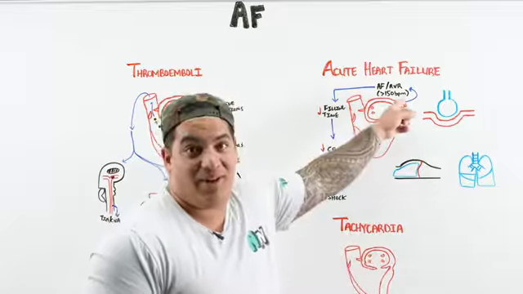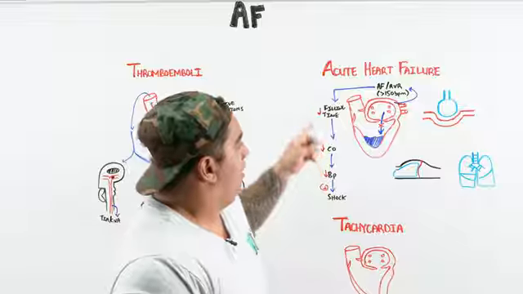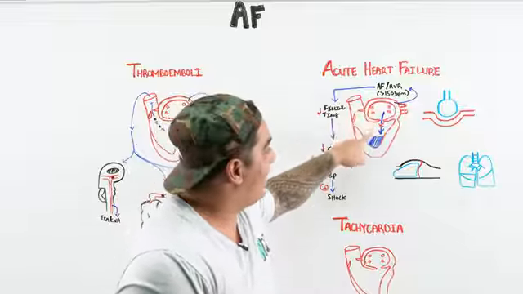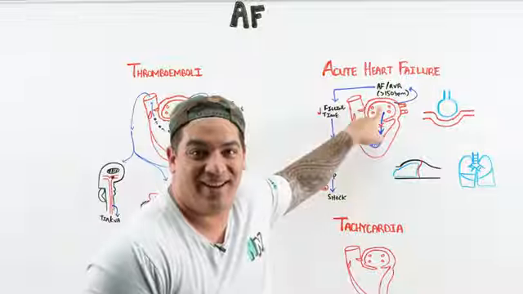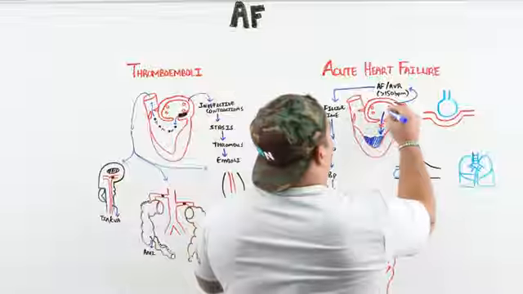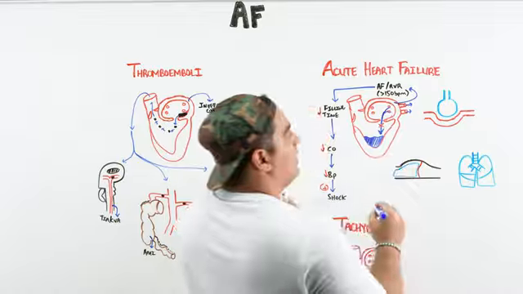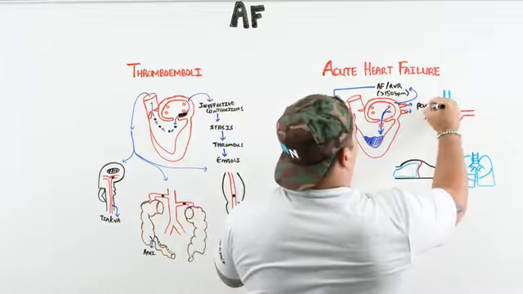You have them go at rates of greater than 150, their diastolic filling drops even more. But this is one particular problem that I want you to think about. The other concept here is if your heart's beating so fast, it doesn't allow the ventricles to adequately fill, so then a lot of blood stays in the atria. And if a lot of blood stays in the atria, it's going to start backflowing, right, into the pulmonary veins. And that's going to cause the pulmonary capillary wedge pressure to kind of go up a little bit.